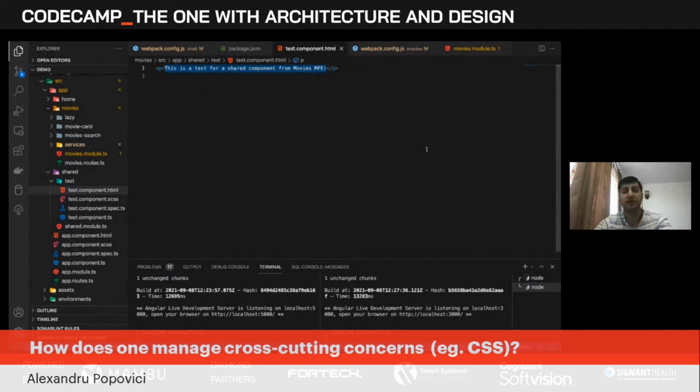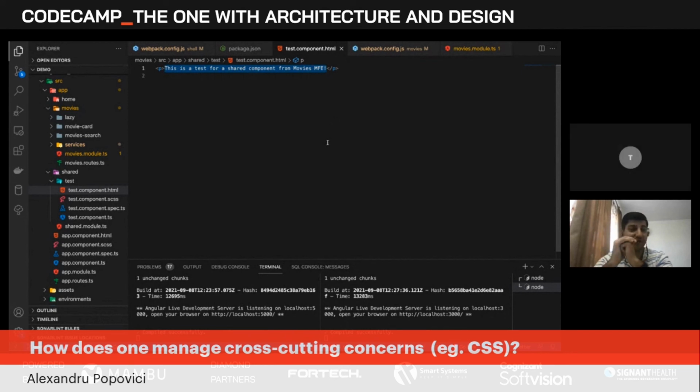So very easily you can load either an entire module or a component. Basically, this is all that I want to show you today. Module Federation has a lot of configuration, a lot of things that can be implemented. I will not demonstrate all of them today because there are so many configurations and things you can do that we will not have enough time. 45 minutes is not enough for us to go over each configuration.